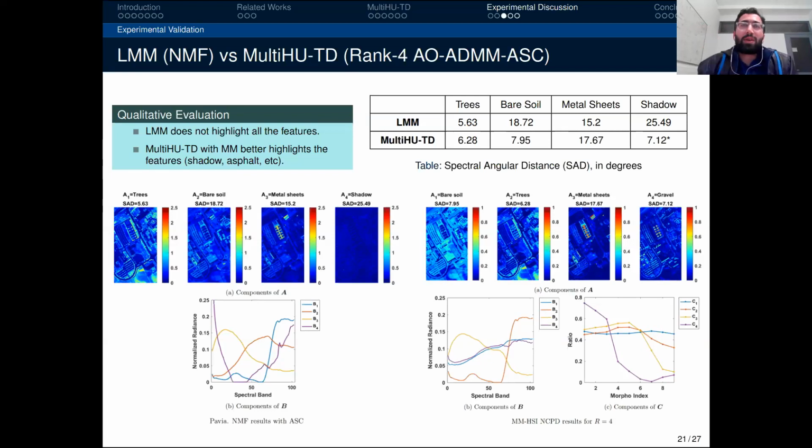So usually unmixing results are rather qualitative, with some quantitative evaluation based on how close the extracted spectra are to the ground truth ones. And these ground truth ones are taken from dictionaries. So you have a dictionary, a database of spectra of pure materials, and you study what is called the spectral angular distance between vectors.